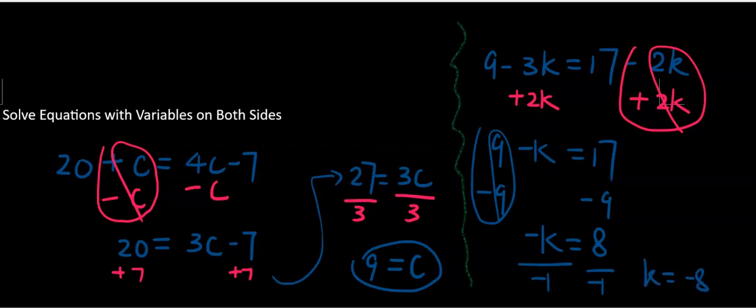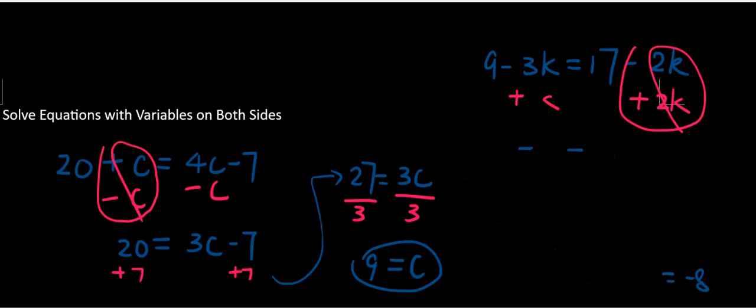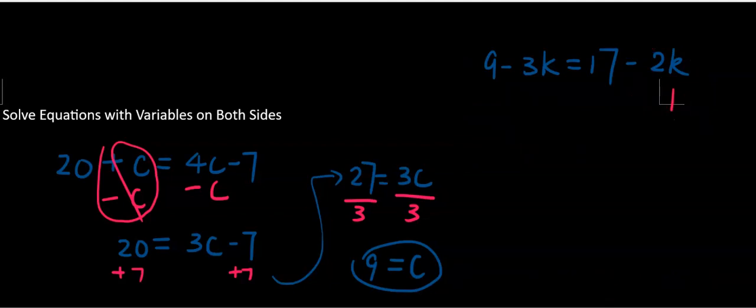Guess what? We finished. But the better way is actually to let the k stay on the right side, because that will save you one step. Okay, let's try that. Oh, you can turn it off because you already got everything done beautifully. Save a step. Let's see if it works.